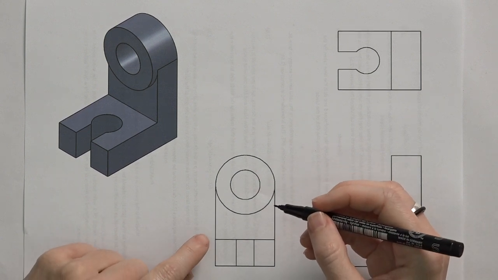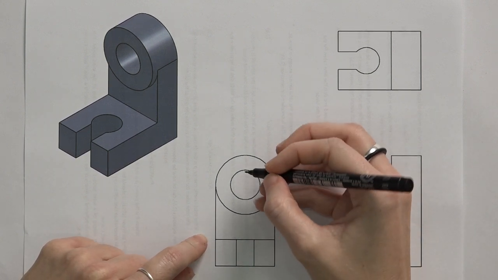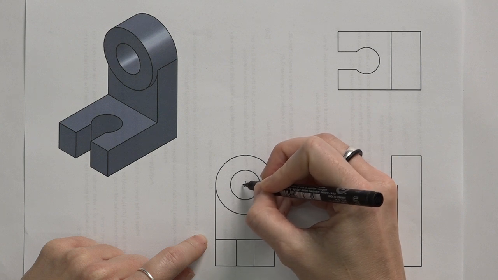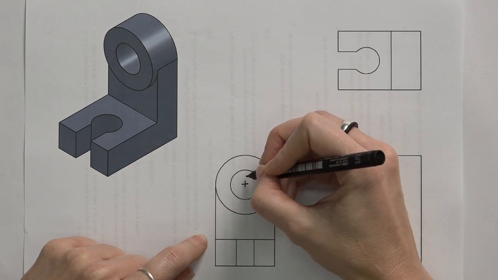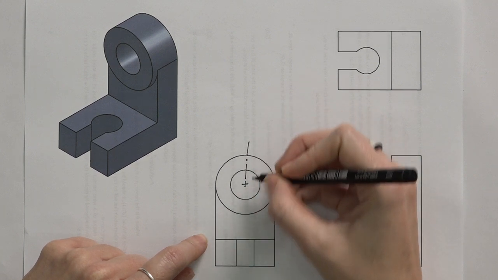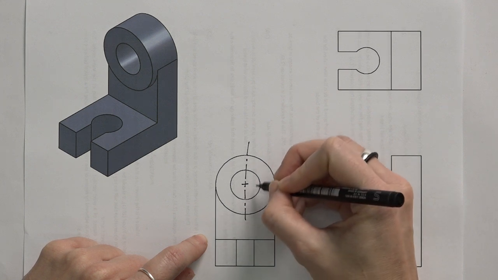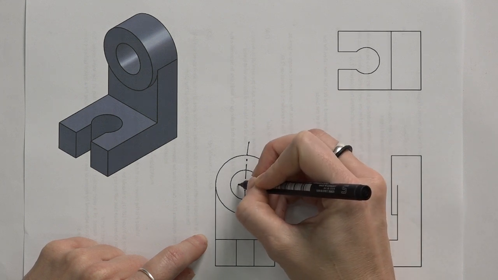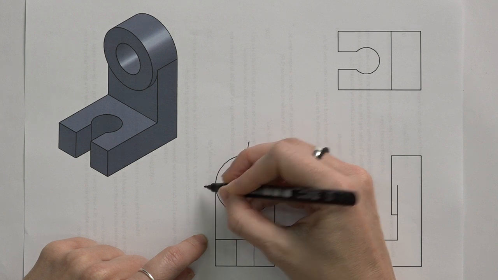So let's remember from center lines we know any circular component will have a center line and if we start with two short lines we continue with long, short, long, short. So we'll fill in our center line here.